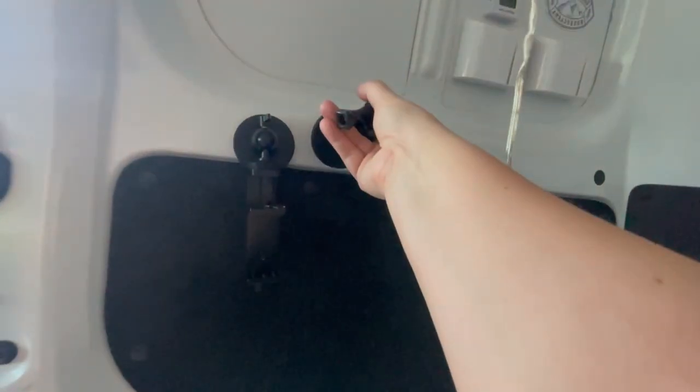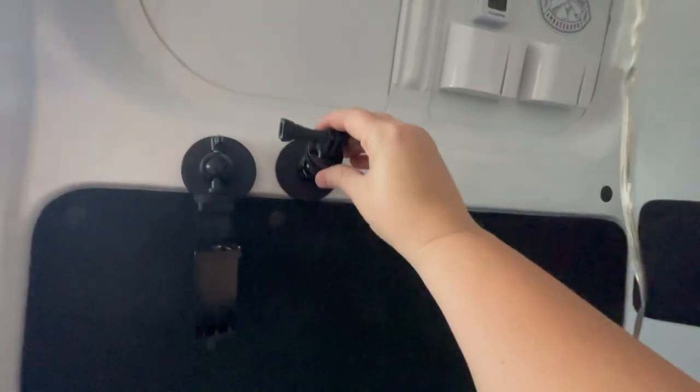I'll stick this one here so I have both mounts together. One of the things I've learned traveling as much as I have is that certain things will make people ogle from a distance to see into your van. One thing people notice is camera equipment or attachments on the outside — they automatically know you have a camera inside. Even though I always carry my stuff with me, this keeps someone from looking, thinking it's inside, and then we have to deal with that. So keeping them back here.